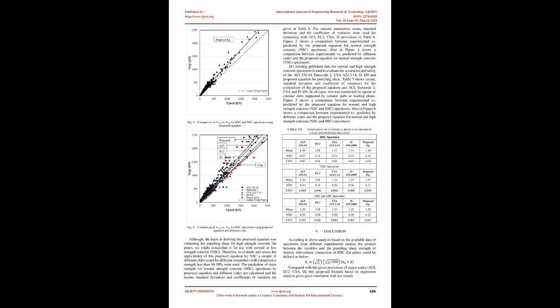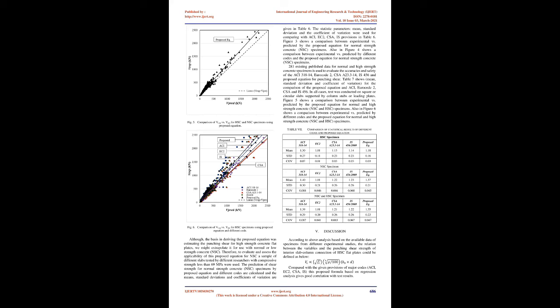In case of using NSC, the ACI 318-14 shows the most conservative and scattered results among other design codes, as evidenced by the highest mean of 1.40 and standard deviation of 0.30. While EC2 prediction shows the least difference to the experimental values with the lowest mean of 1.01 and least scatter with a standard deviation of 0.21. On the other hand, the proposed equation is conservative, similar to the ACI code, with a mean of 1.37 and standard deviation of 0.21. Canadian and Indian codes have means of 1.22, 1.23 and standard deviations of 0.26, 0.26 respectively.